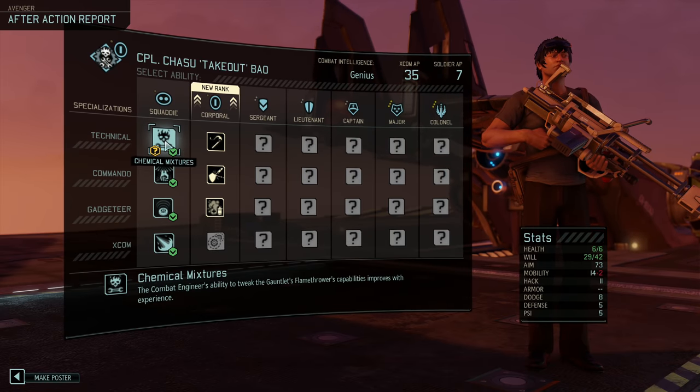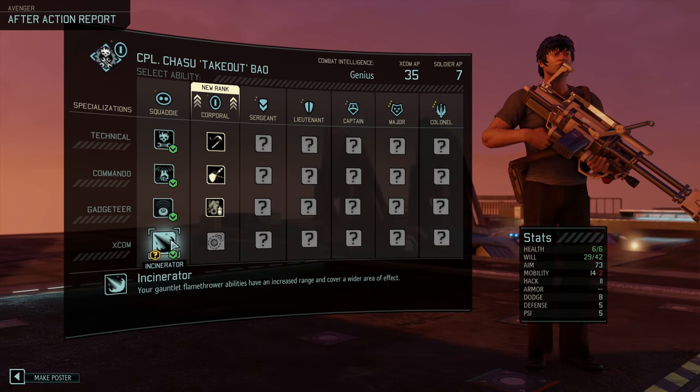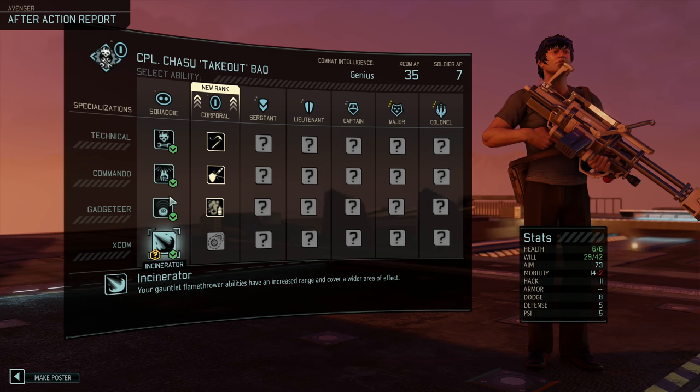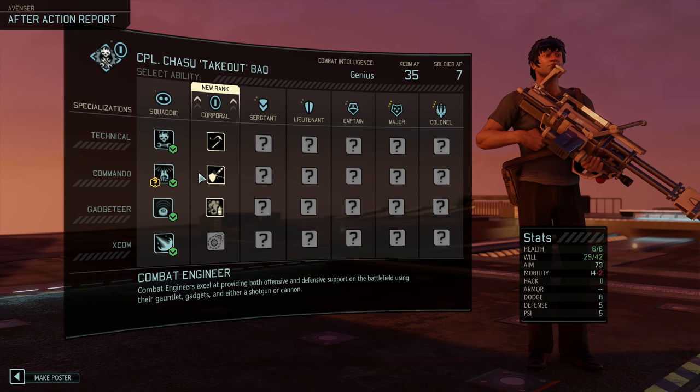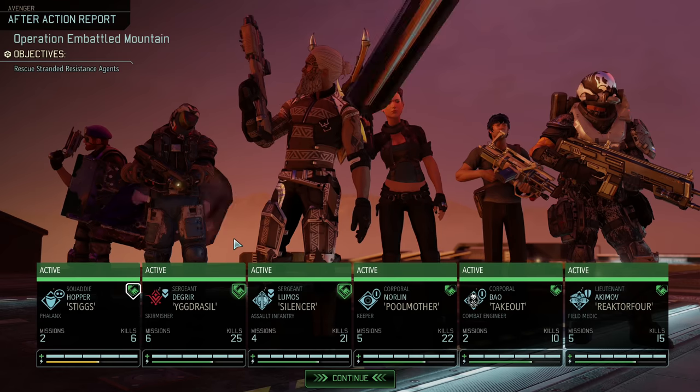Like, in a given mission, I've got a rocket. I've got a defensive mine. I have two flamethrower shots. That's four turns of actions right there. Suppressive fire. I think I'm gonna stick with burnout for now, but I'm curious to see further gadget trees.